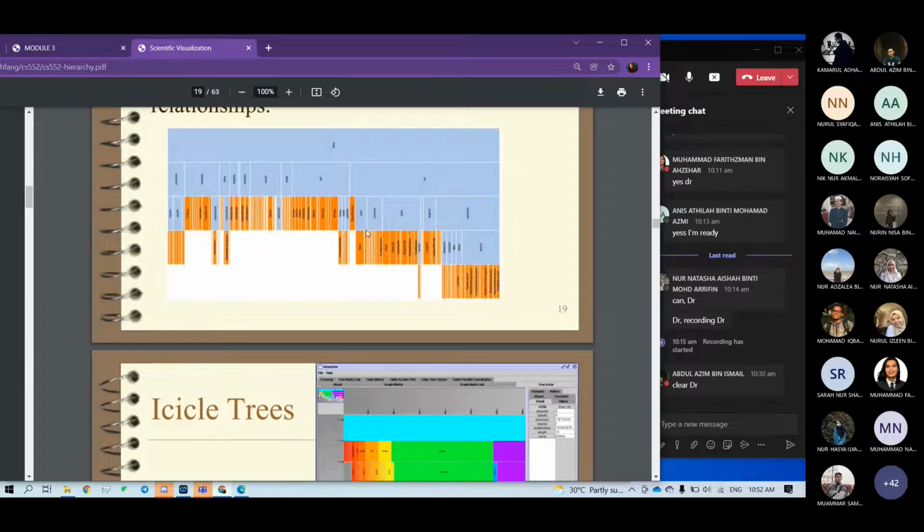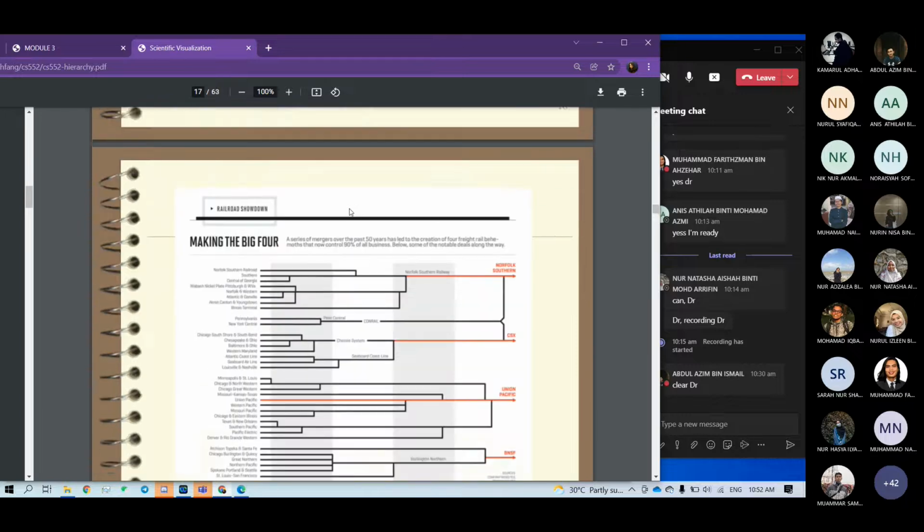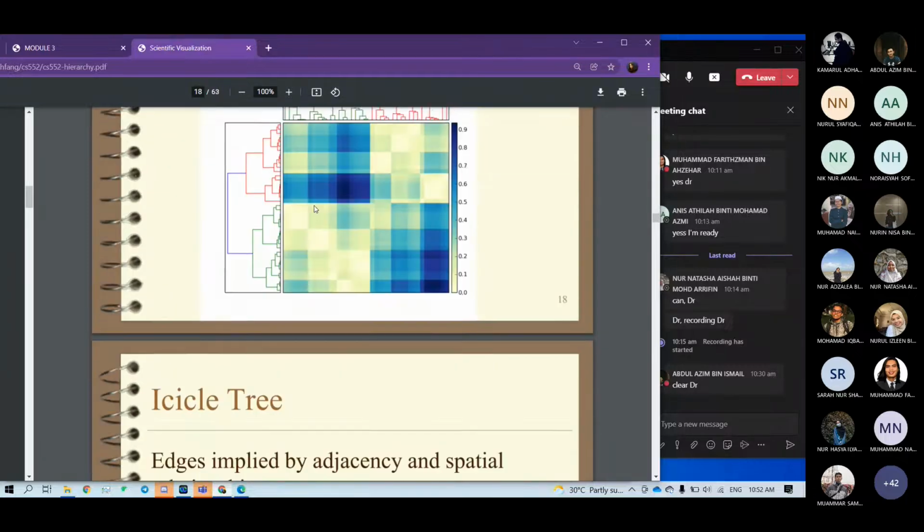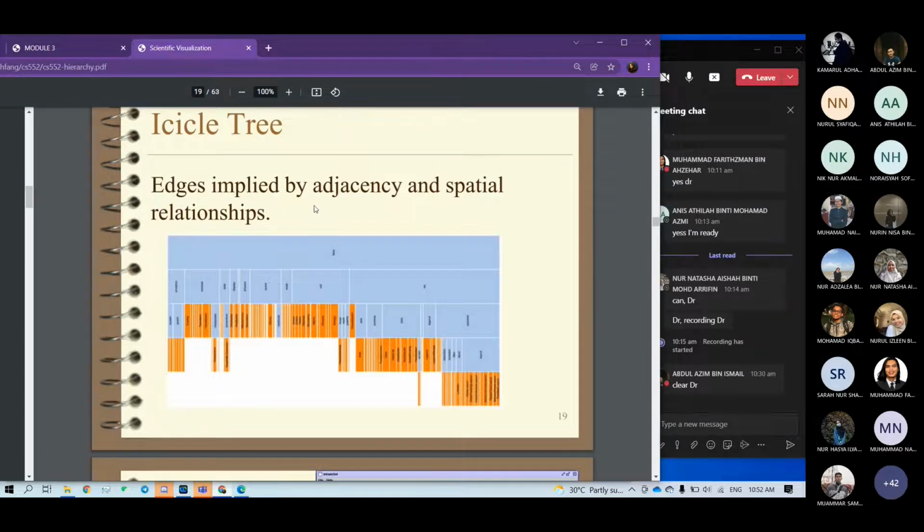Okay, for this one, it's more about frequency. If you want to see relationship, it is not as easy as compared to this one. You see, this one is very clear, but it has no frequency. They show the relationship, not the level of frequency. So this one, if you see, is frequency. This one is bigger, you know this one is more. But not so much on relationship, because it's not easy to see relationship.